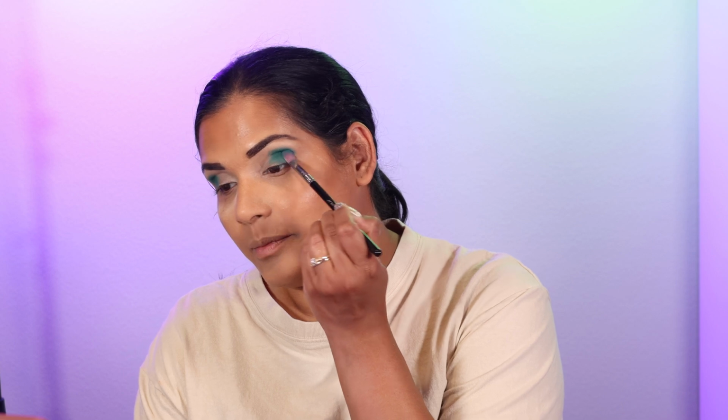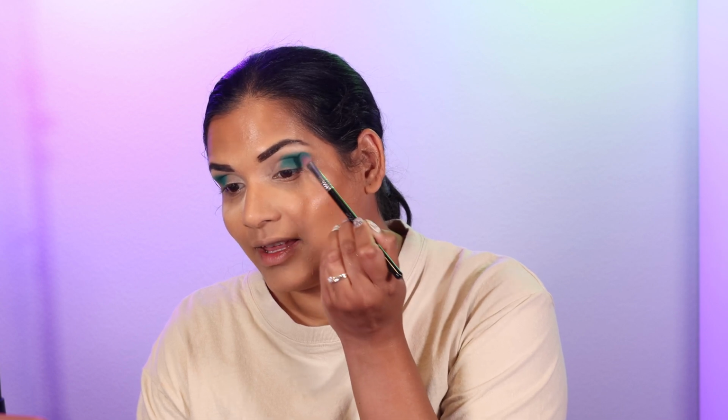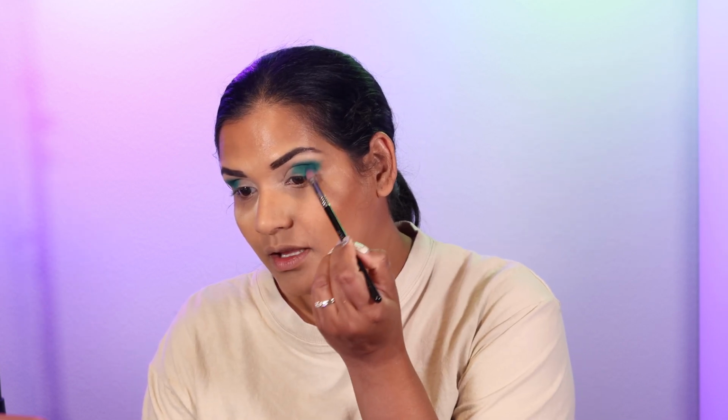Oh my gosh, I love teals. I love green. I bought a green fanny pack this past week from Lululemon. They just have my favorite shade of green. You know, the belt bag that everybody has from Lululemon? At least in my town, everybody has it. It's finally coming out in shades that I think are cool. Don't get me wrong, I still have a sick obsession with buying them.